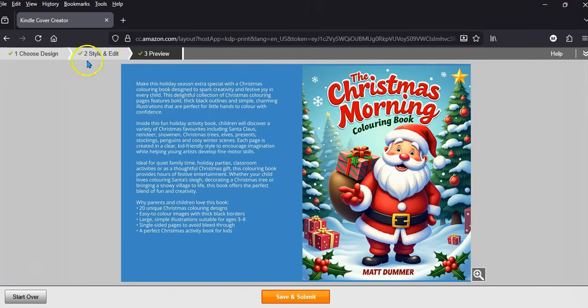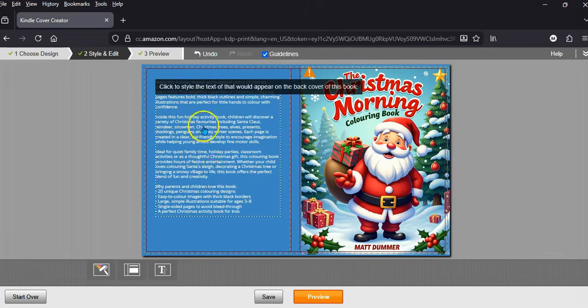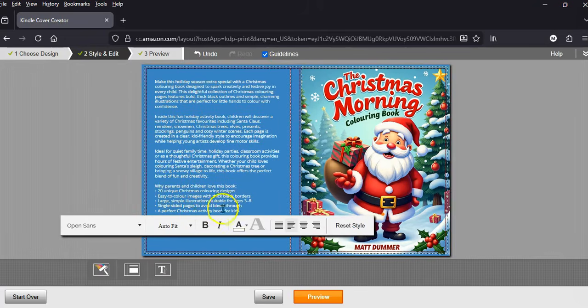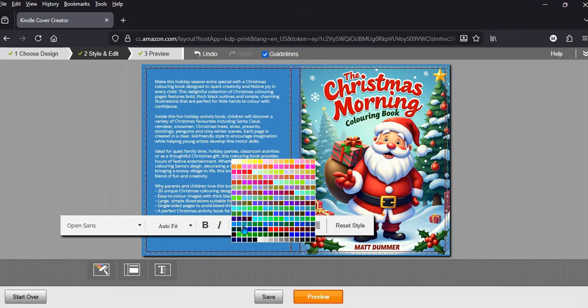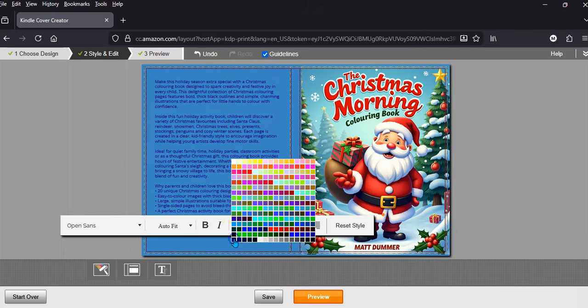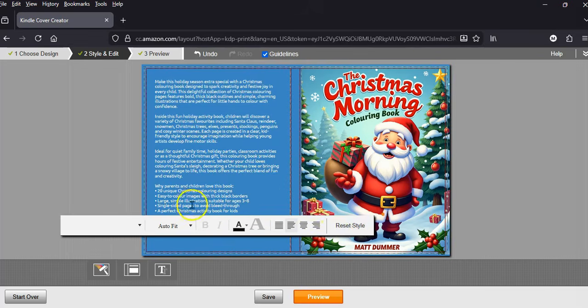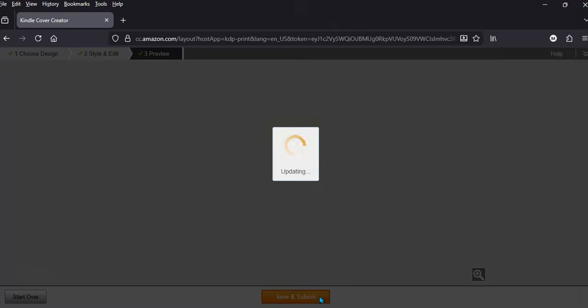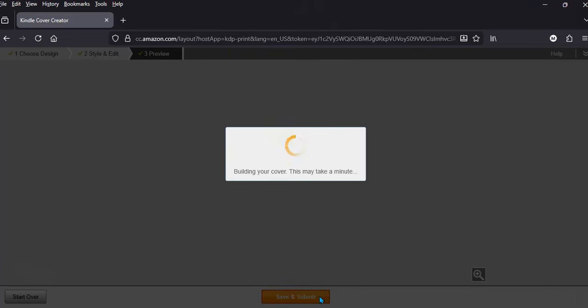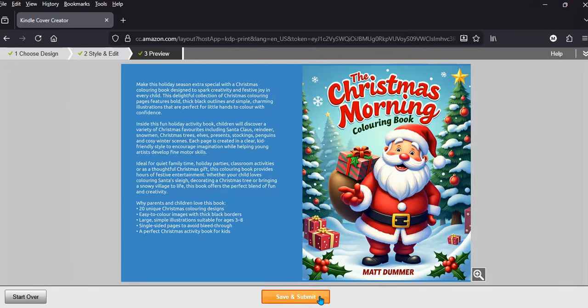Let's just have a look at that as well. Might just change the colour of the font. I'll do that as well, I think. See what it looks like dark. No, it's not as good dark. No, I'll leave it as white. Preview one more last time, and then that's it. We'll just go and post it. Right, save and submit.